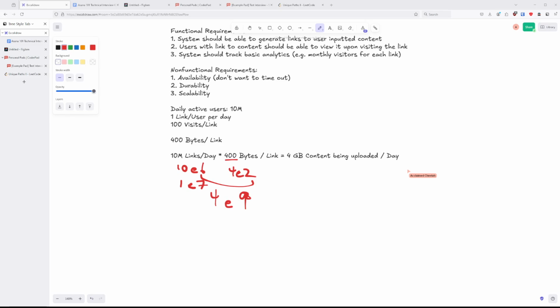And then in terms of the metadata for this content, one thing I didn't ask is, should I worry about users creating accounts? No, we don't need to worry about that, it's completely public. Okay, cool.